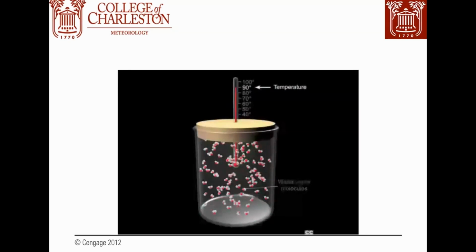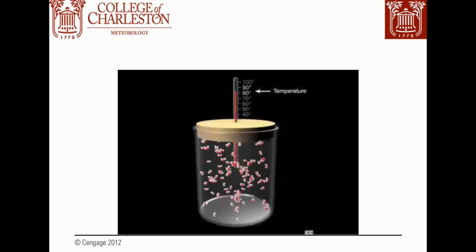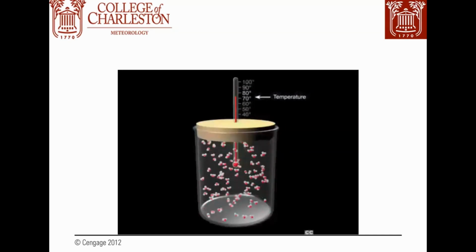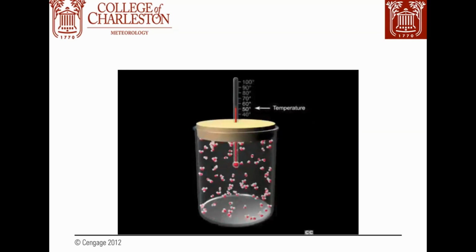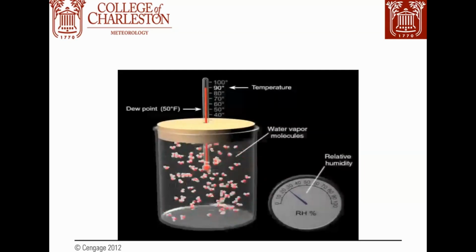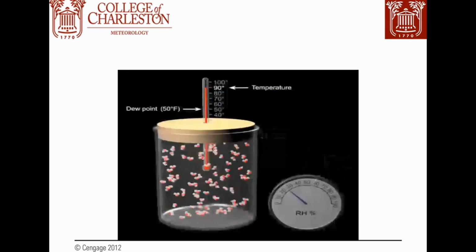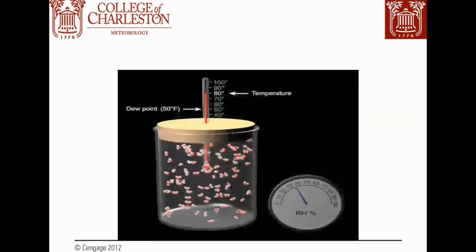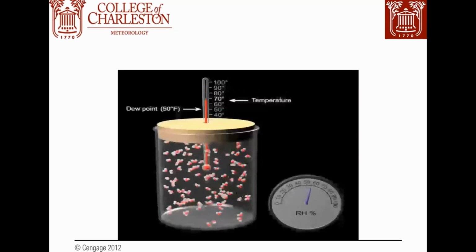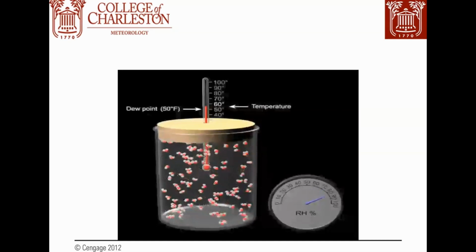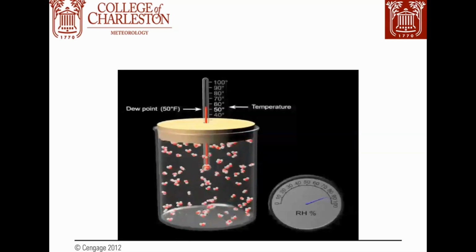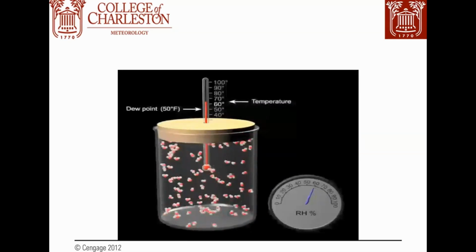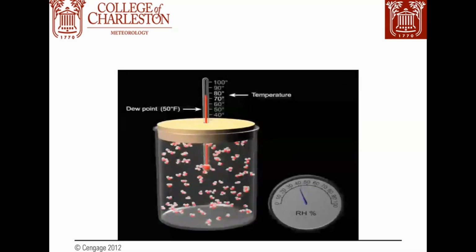Now, relative humidity is not only a function of the moisture content in the atmosphere or the room. Relative humidity also depends upon the temperature of the air. Now to connect this to relative humidity, another variable that is often used is called the dew point. The dew point is the temperature that air would have to be in order for air to be saturated and for condensation to occur.